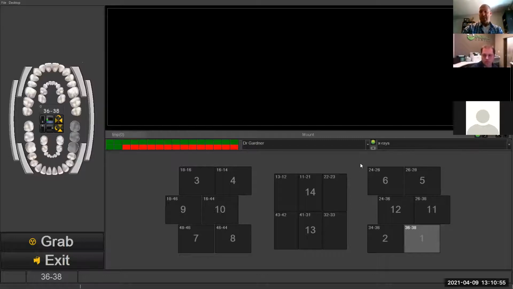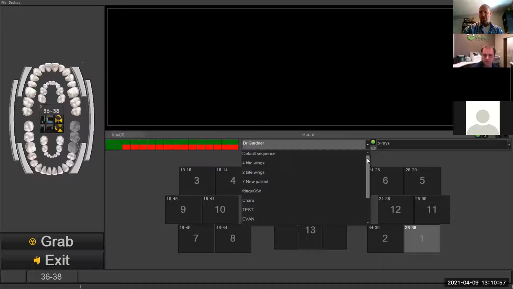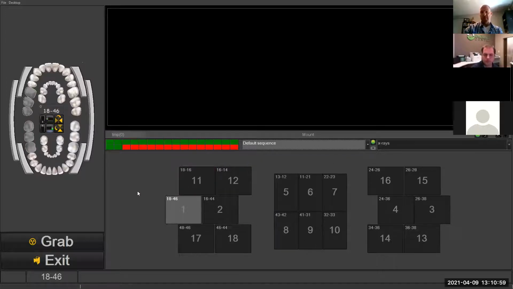So in this sequence, you don't have to touch the keyboard or the mouse or anything again. How it works is the staff will put the sensor in the mouth. Once they're in the screen, they'll go out of the room, they'll hit the x-ray head, they'll come back in, and they just move the sensor forward. They go out of the room, they hit the x-ray head, they come back in, they flip it on the other side, and they'll do the bite wings, or whatever way you want it to do it. And it's basically automated. So you can do an FMX in about 5 minutes. So it saves a lot of time. It allows them to quickly get it in there.